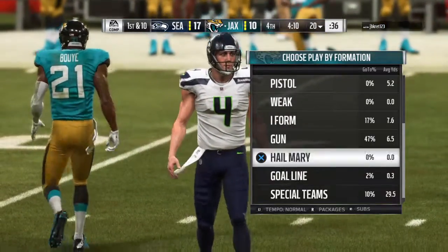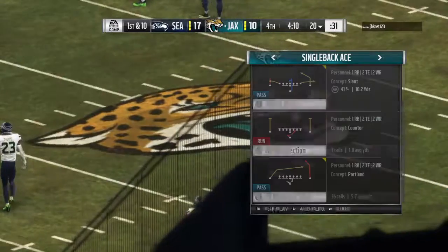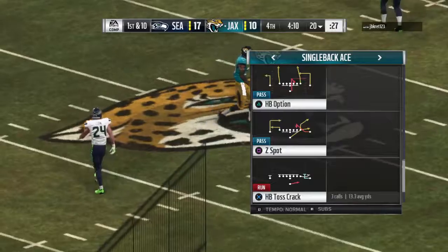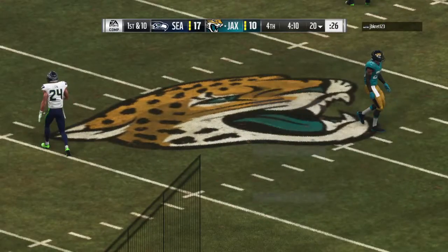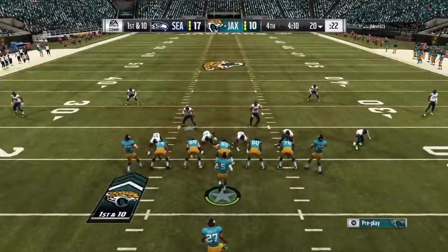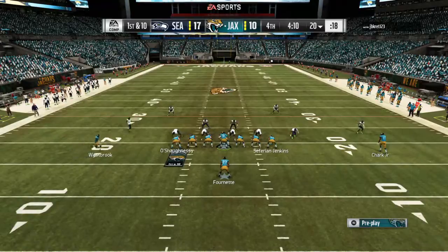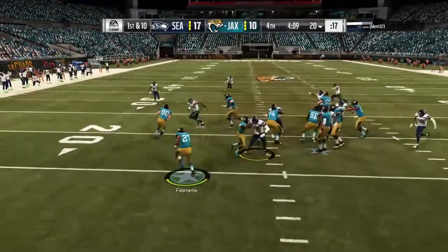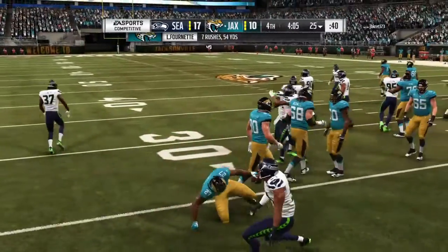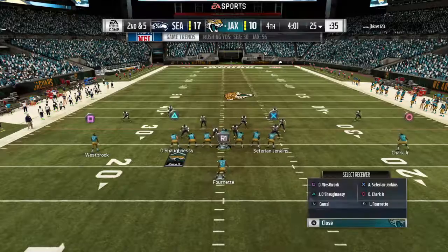And now out come the Jags. And a tight game after punting last time. See if they can get something going on this drive. As they head to the field now, with the game this close, you've got to feel there's a sense of urgency for them going on offense right now. But they have to do it without letting panic creep in and affect their play. They begin with a run by Fournette. And he'll find some space up to about the 25. Give him 5 on the carry there, and it'll be 2nd down.